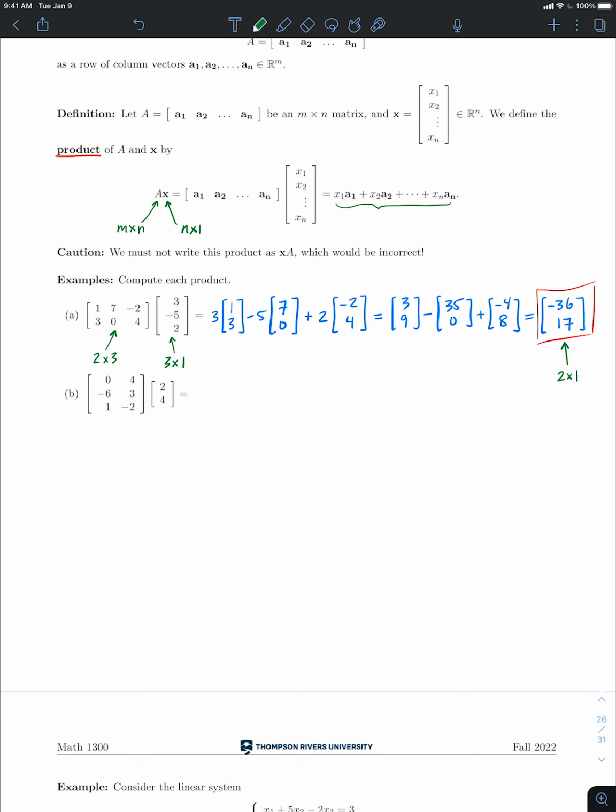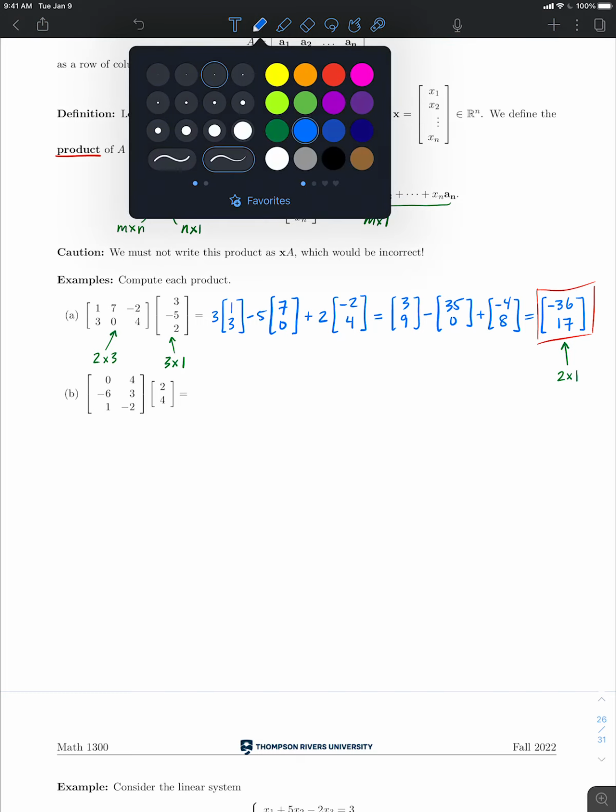And the result is written as a linear combination, so it maybe seems weird to call it a matrix and say it has dimensions, but it does, because A1, A2, all the way up to An are all m by 1 matrices, because they're vectors in Rm. So once you put them together as a linear combination like we did here, and actually did the arithmetic and collapsed them into a single vector, you're going to get a matrix of dimensions m by 1. So that's worth remembering. Okay, so let's take a look at the next example.